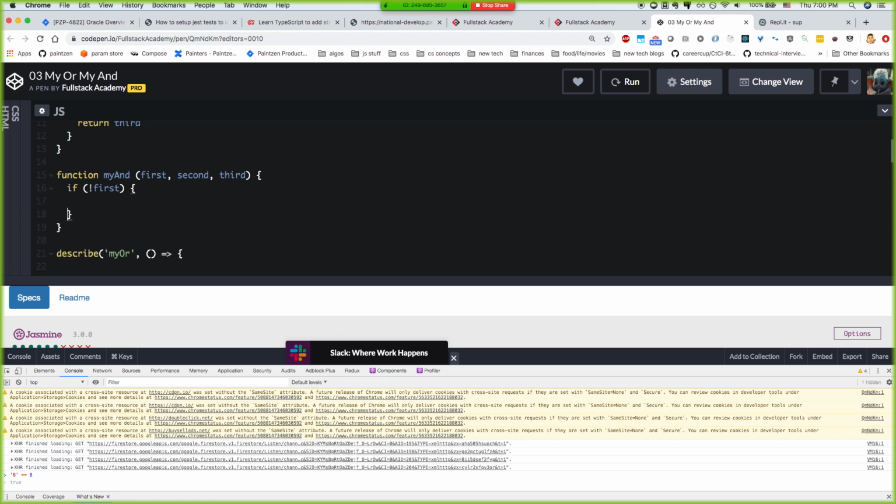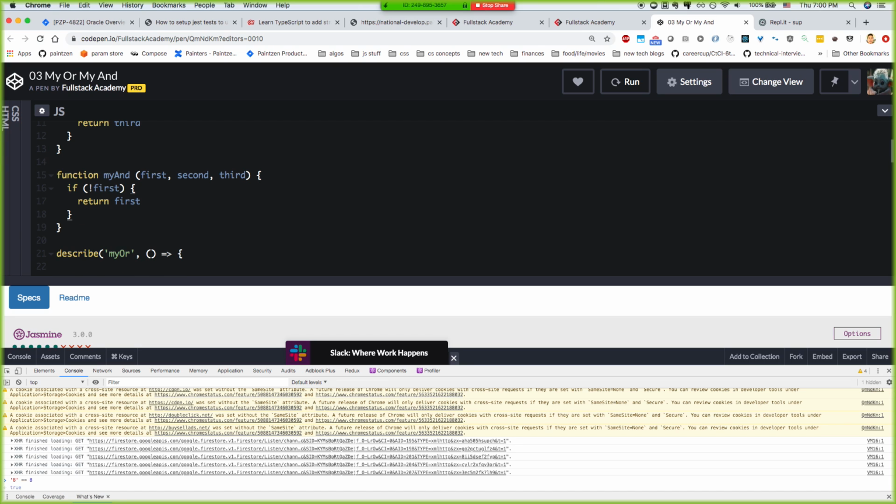So if not first, then return first. Now I could do an else here, but I don't need to because I return, basically it will never run this if statement unless this is false. So I technically don't need to put an else there.